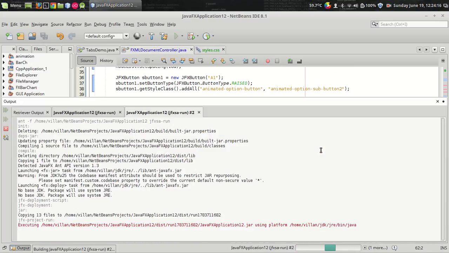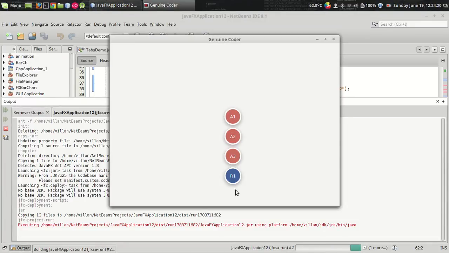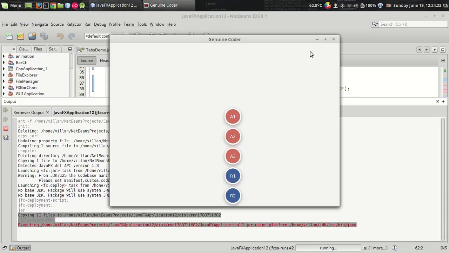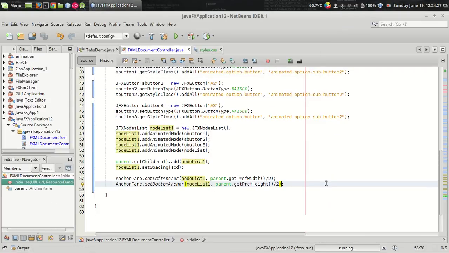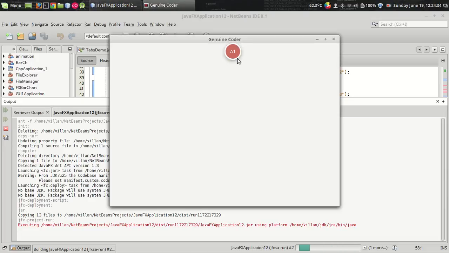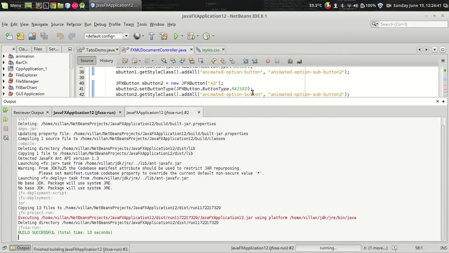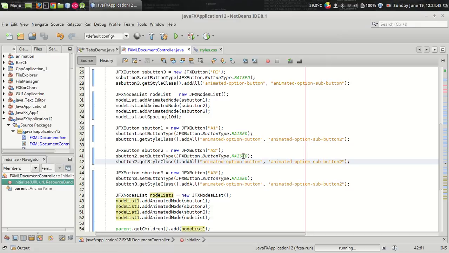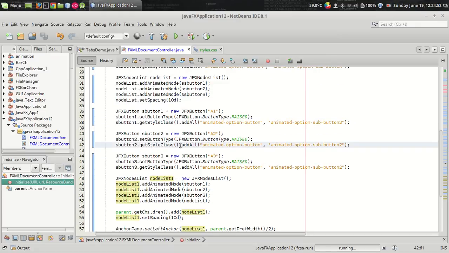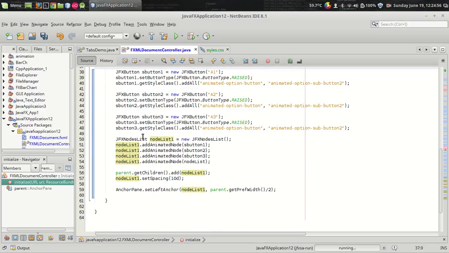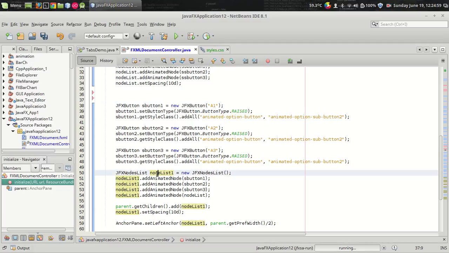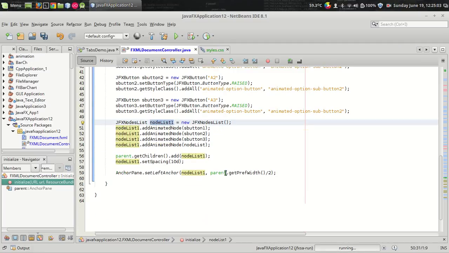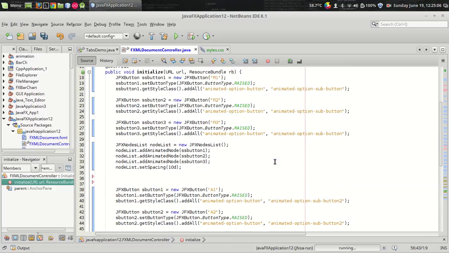Okay, so this is the first one, this is the second, and I don't want to go for this height by 2, it will be on the top and that will be better. So we got R1, R2, R3 and R1, R2, R3, and you can repeat the same step for creating one more node. I don't think that is necessary because it's very time consuming and boring also. So try it yourself. All that you have to do is create a set of new buttons and create a new list, add all those created buttons and this node list 1 to your newly created node, and add the newly created node into your parent, etc.